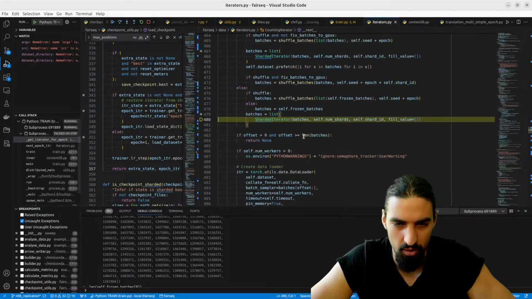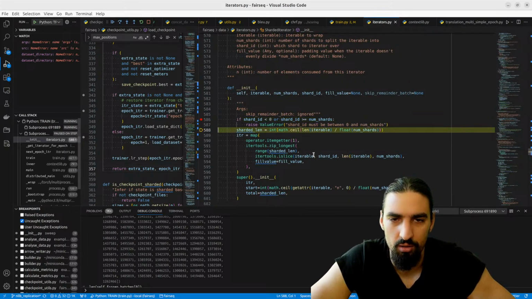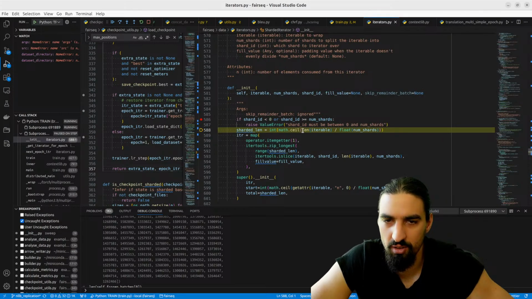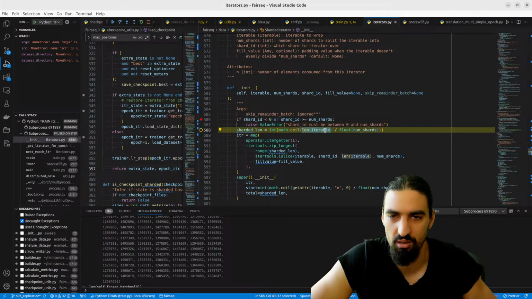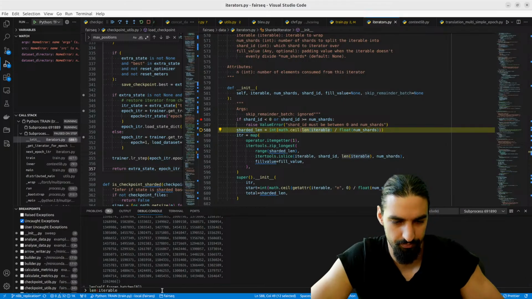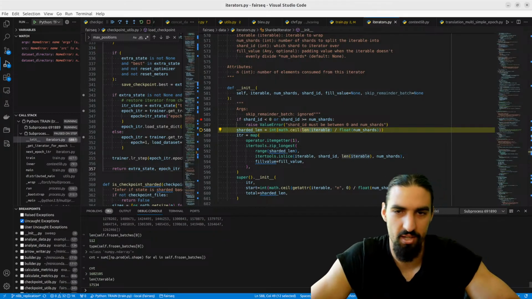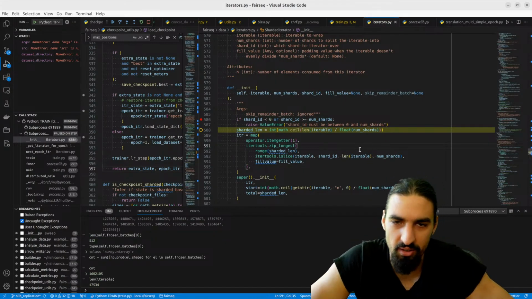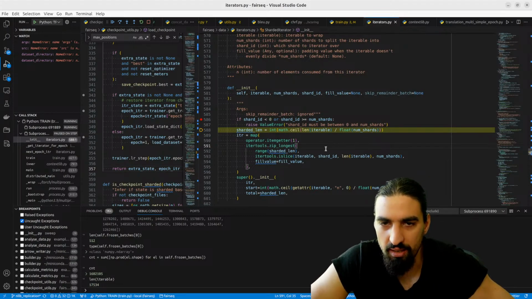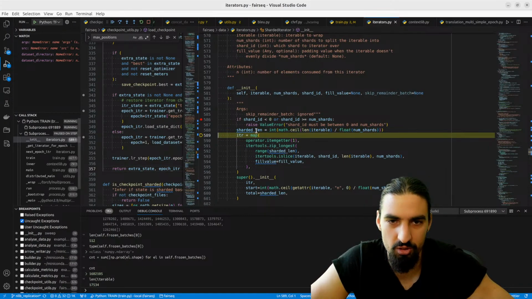Here, let's enter here. Let's see what's going to happen. We have the length of the iterable, which is going to be, I guess, the 17,000 something. Yes. And then divide that by the number of shards. And then do the ceiling and then integer. So here's going to be the length of the one shard. Okay.